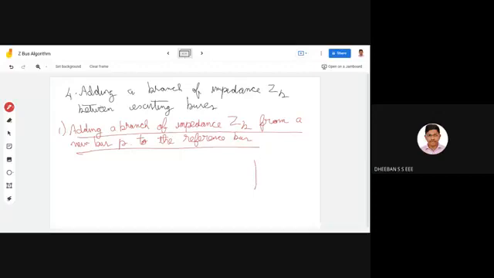You can consider an n bus system. You don't know the number of buses involved in this n bus system. And over here, you can take this to be your reference bus. Followed by this, you can take this as a bus P, and this will be your ZB. So this ZB is connected between your new bus P and your reference bus. Okay, so this is how the diagram looks for your first criteria.